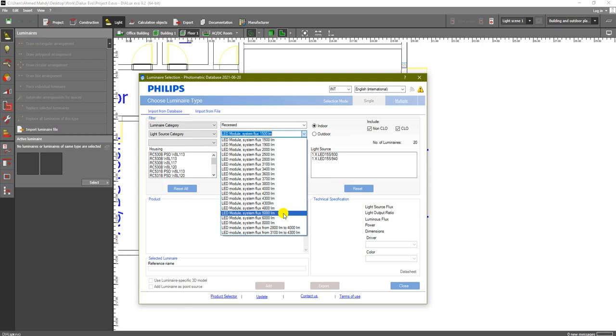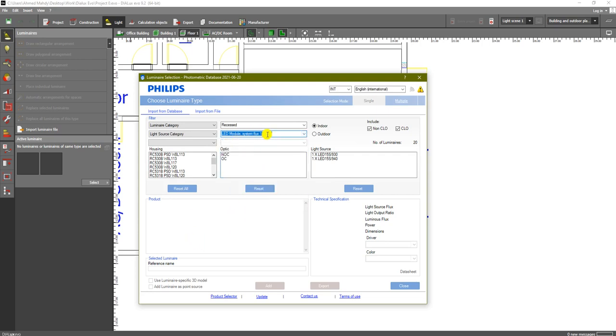When we have more flux in each luminaire, it means that we will need a lower amount of luminaires. As an example, if I choose 5000, I need, for example, 2 luminaires, and if I choose 1500, I need 5 luminaires. So a lower lumen value means a higher number of luminaires required. This is an example. We choose the 1500.